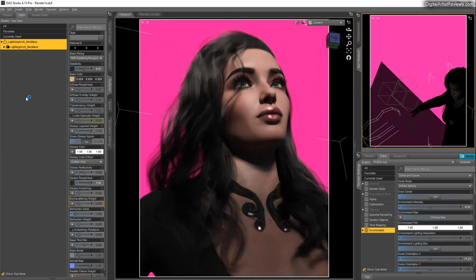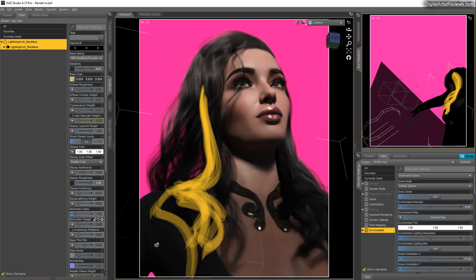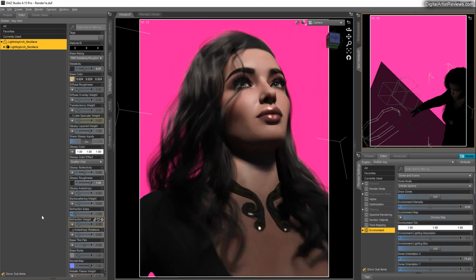Depth of field does that, the lighting does that, the necklace hides her neck, the extra added blocker does that, the whole structure of the camera being low and aiming towards the face does that. All the hair pulls us towards the top, so there are a lot of components working together here.